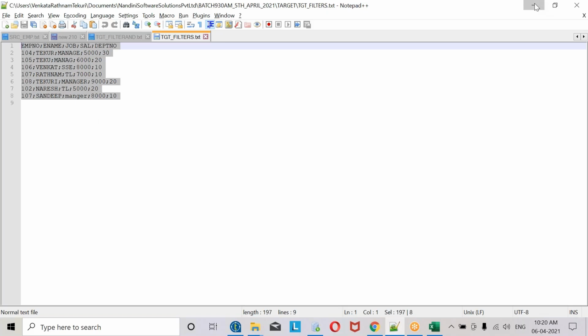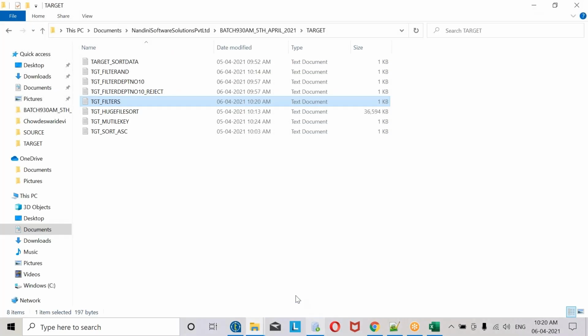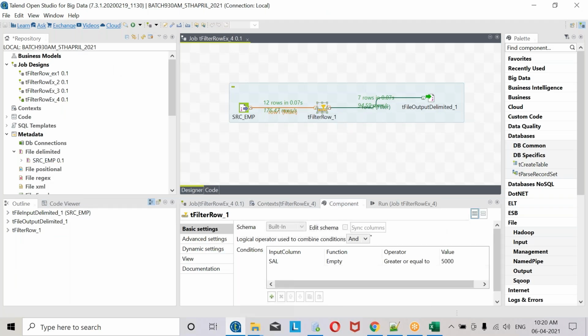Okay, let me give one of the main important scenarios. When I am applying the and condition or the or condition, I am applying any one condition. It's not possible to select both conditions at a time, right? Is it possible here? No. It's not possible to select it at a time. So the interviewer asked: I want to apply the combination of and, or condition. I have to use it.